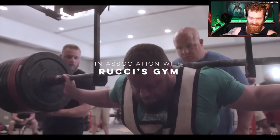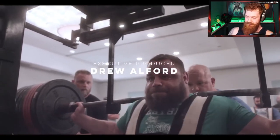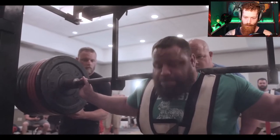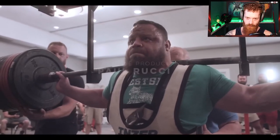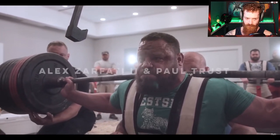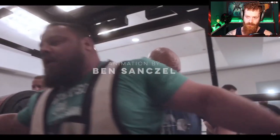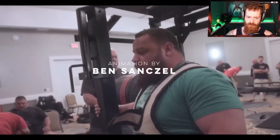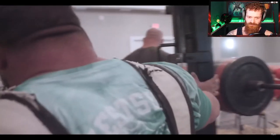God damn it, that dude already looks ridiculously strong. I already know it's gonna be awesome. Doing pause squats. Really good for leveling up the squat game, because you have more time under tension, which is also really good for inducing hypertrophy, which is muscle growth.